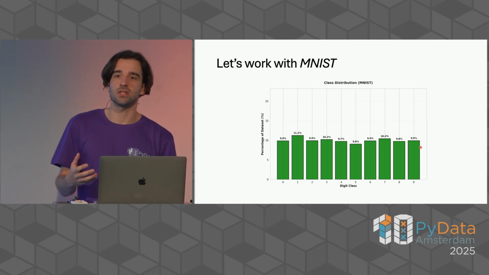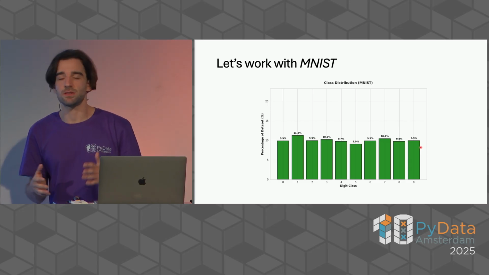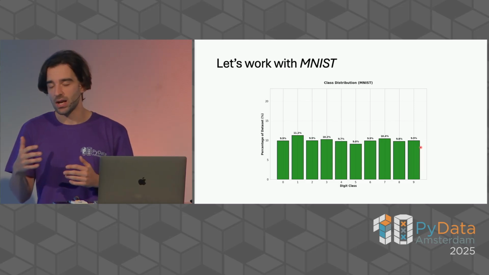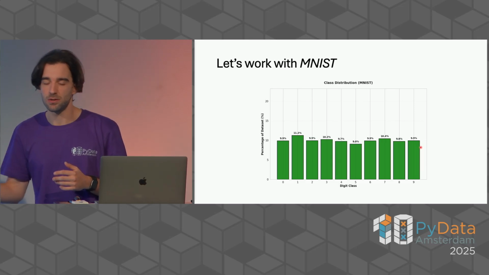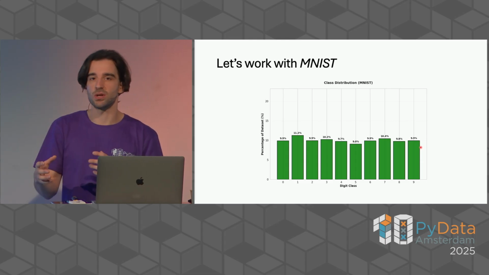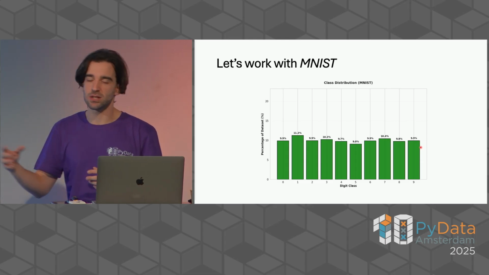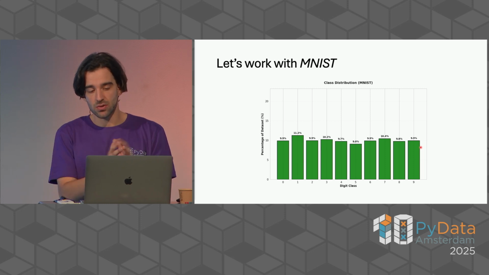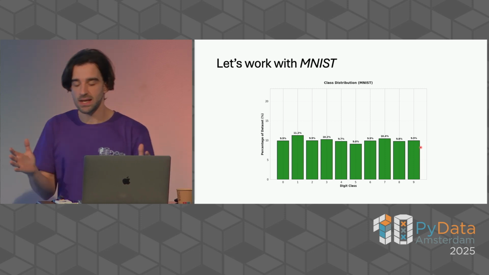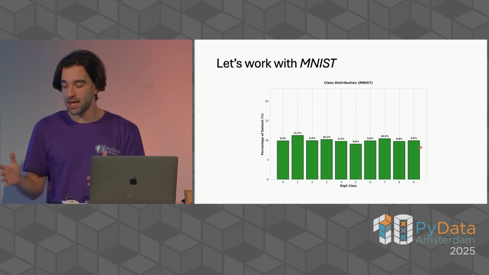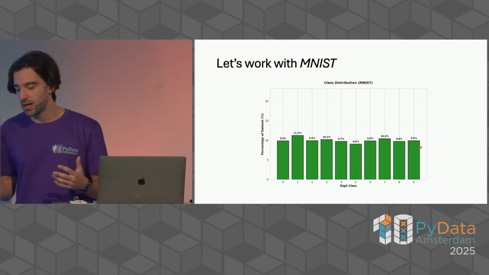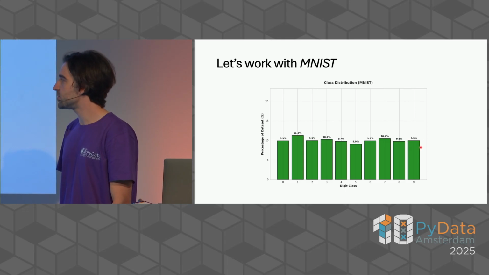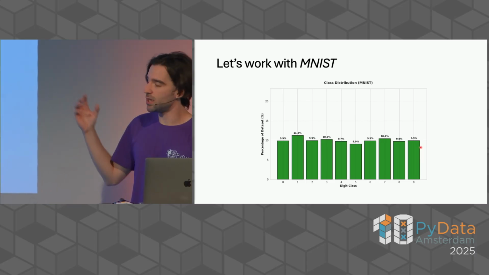It contains images, 10 classes from 0 to 9, and a class corresponds to the handwritten digit of the image. Class 0 is the number 0, 1 is the number 1, and so on and so forth. The example on the screen shows the distribution between the classes, where you can see the data are mostly balanced. The only difference that I see is the digit 5, which is 9%, but everything is mostly balanced.